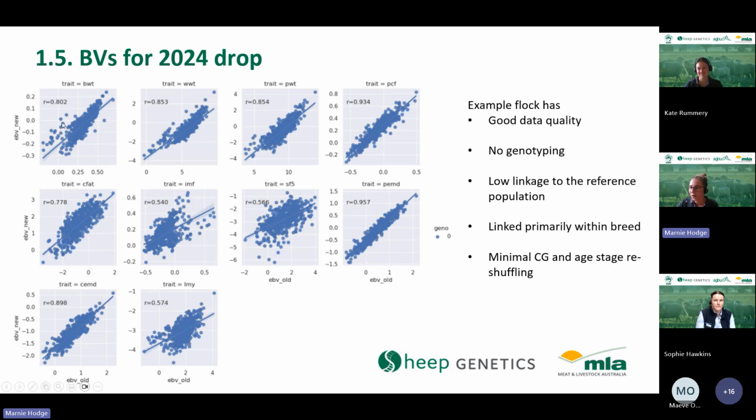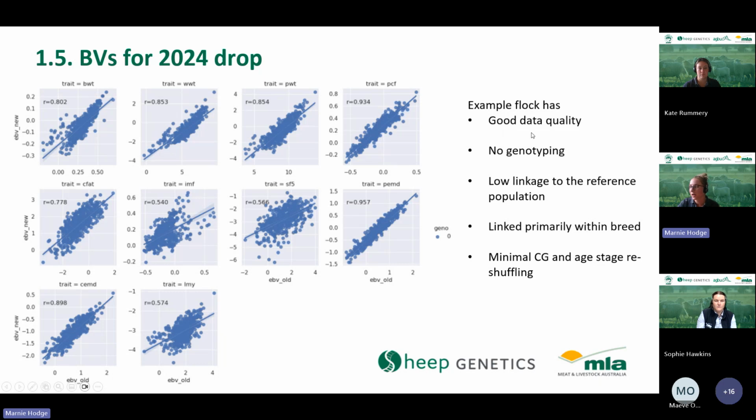So the correlations here are a little clearer. For this particular flock, the correlation of 2024 drop animals for birth weight is 80.2%. So still quite high correlations, a little bit more of a spread in individual animals. And when we overlay the data quality and certain enhancements that would affect this flock, it has reasonable data quality.